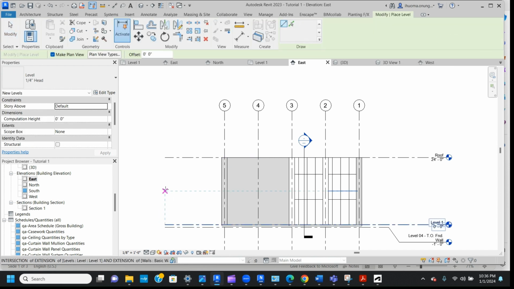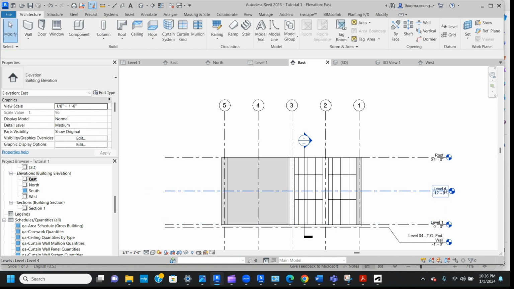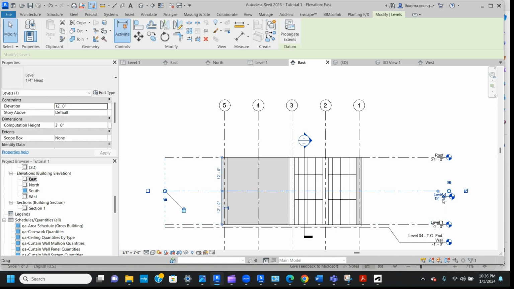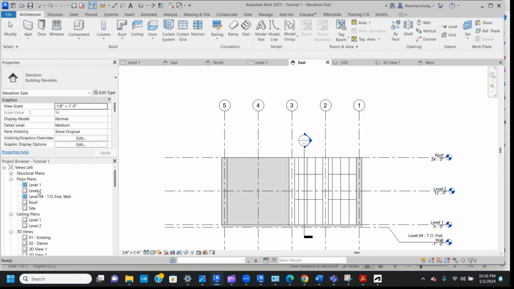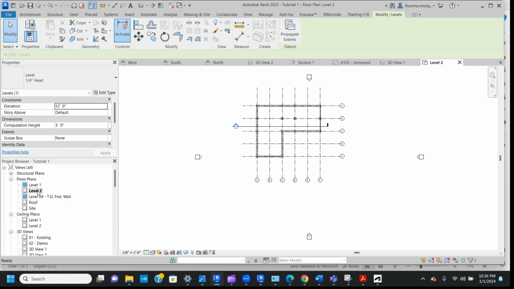I'm going to cut level 2. It's 12 feet, so you have to make sure it's 12 feet. And I'm going to rename it to level 2. So right now I'm going to go back to level 2 and I can see my floor.